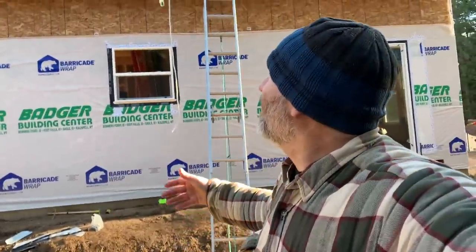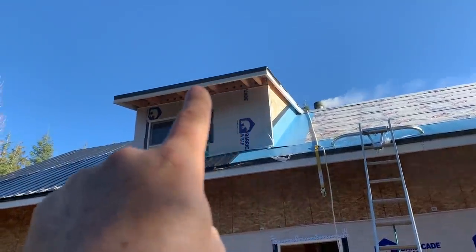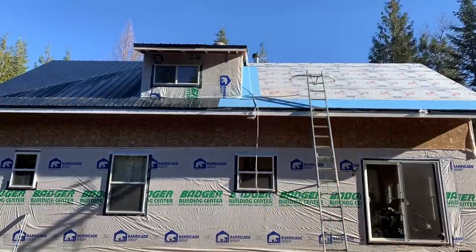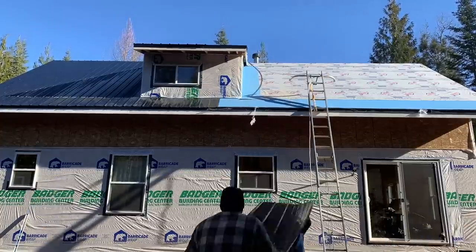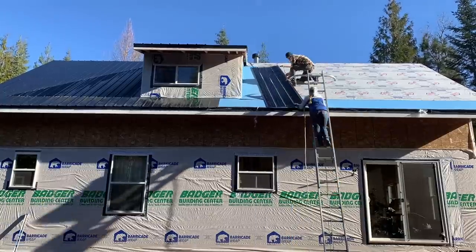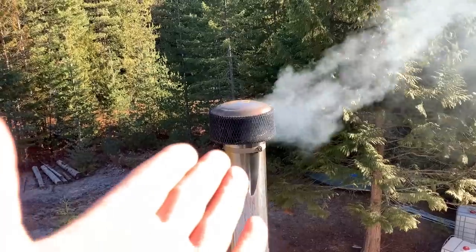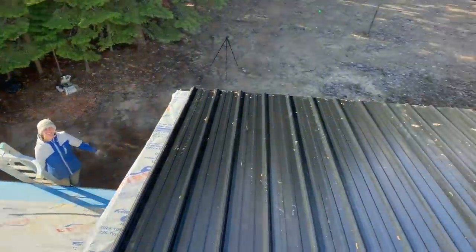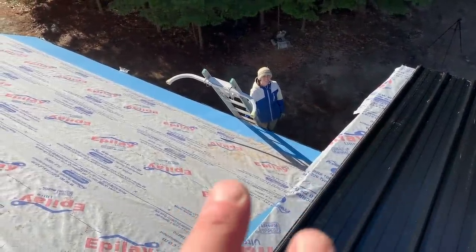It's the next day. We're still working on the roof — we just got this little bit done this morning, and I just put the drip edge on the dormer. Now we've got to figure out how we're going to get the dormer done. We are up on top of the roof right now. I want to show you where we're at — we're on top of the dormer right here. See right here, we've got this little strip we're going to need to cut.